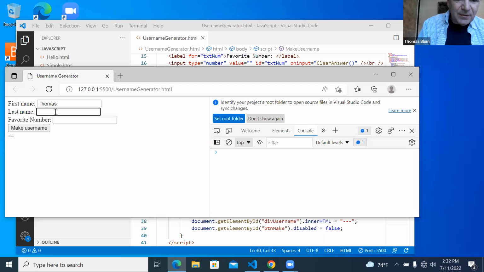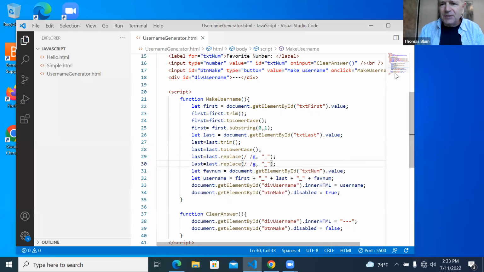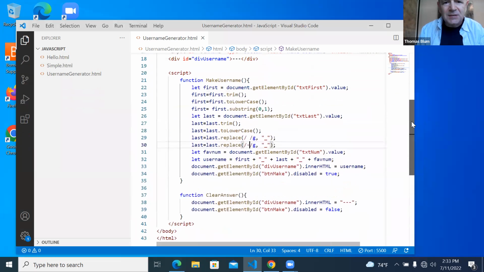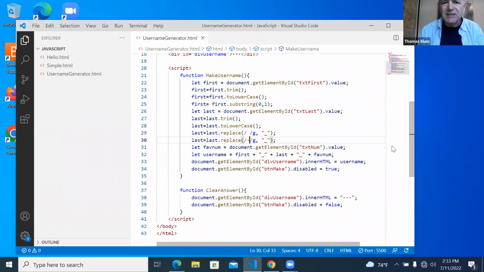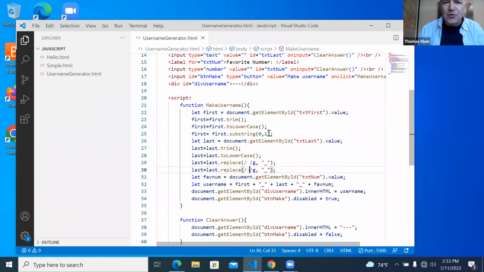So if the last name was Smith Jones Fred with hyphens, I can also get them replaced with underscores. And then I guess the last thing I want to try, getting a little too advanced here for this introductory, but let's do one more play. And the question is, what if they don't enter something?